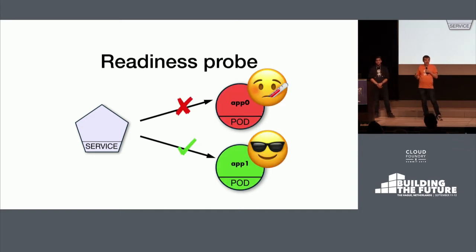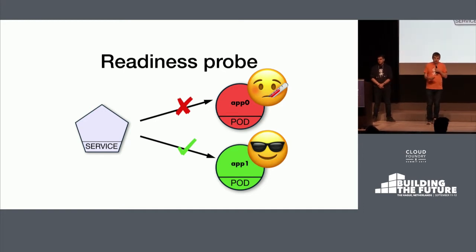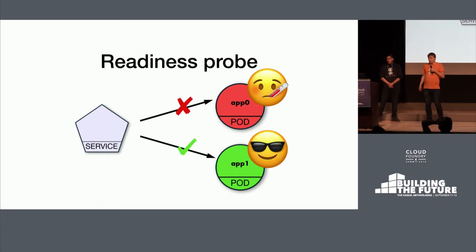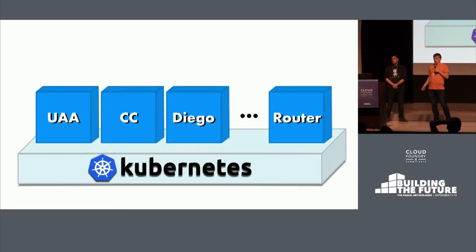And one more piece of magic. In order to serve traffic all the time, Kubernetes allows you to specify a so-called readiness probe. When a pod is ready, let's say you can configure it so the application is running or listening on a specific port, it's connected to the service. If it's not ready, the service doesn't serve any traffic to that pod. And it's used both in Quarks and Eirini. So all these things, service, stateful set, are in this blue box. And I think it looks very good. What do you think, Georgi?